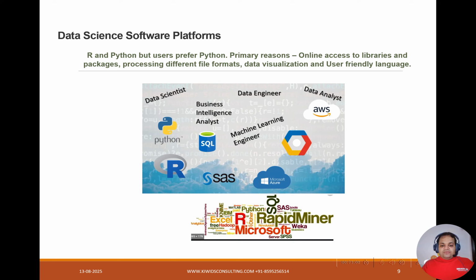Data science software platforms: R and Python was initially something we used to use. R is kind of phased out now. What we look at is the different clouds because a lot of data is being processed. Python still remains as a language, SAS, Python, SQL. The basic languages remain the same. The cloud usages like Databricks, Azure, AWS. These are the major contenders. Then Google, GCP, if you talk about. So these are the prime cloud infrastructures which we use.